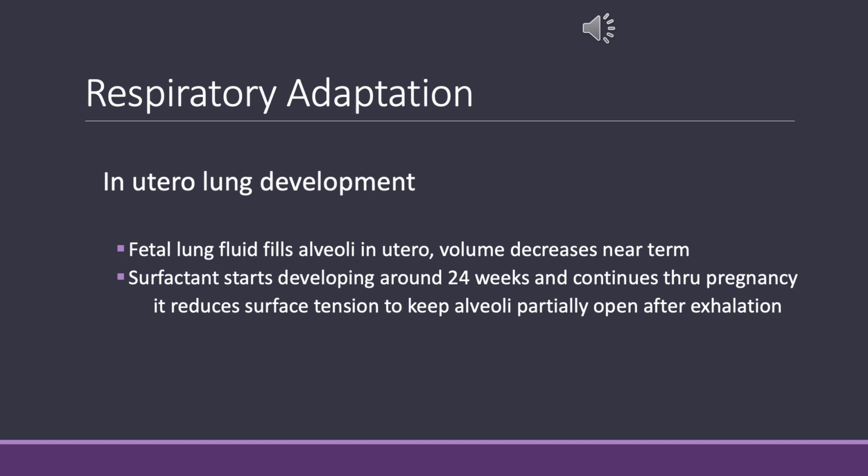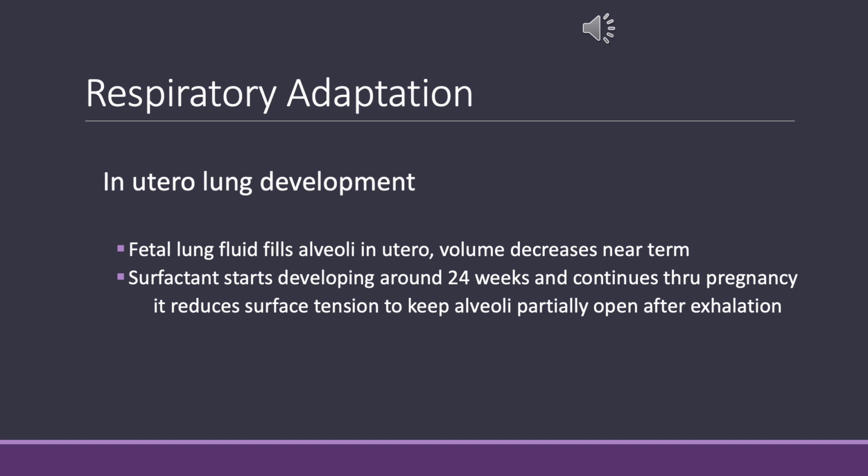As the fetus nears term, the production of the fetal lung fluid starts to decrease, and the fluid is going to move into the interstitial spaces. During the labor process, the absorption rate of the fetal lung fluid is going to increase, and it will continue to move out of the alveoli after birth and into the very early postpartum period.